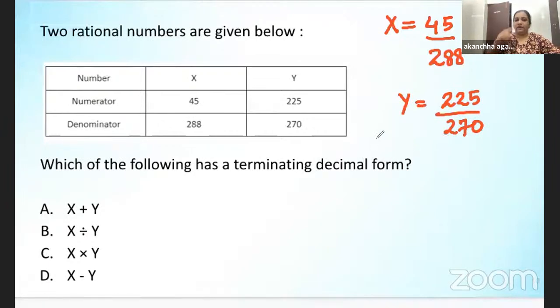Now, one very simple question before reading the problem. Do you see x and y are in their standard forms? The standard form of a rational number is when the numerator and the denominator are co-prime, meaning they are in their simplest form. So do you see that x and y are in their simplest form? And if you see that they are not, can you tell me what the simplest form of x and y will be? I'll give you 1 minute. Check out the simplest form of x and y both.